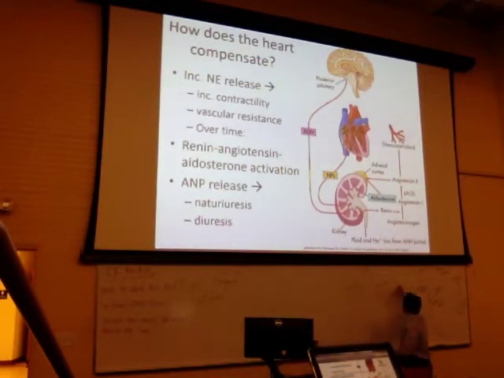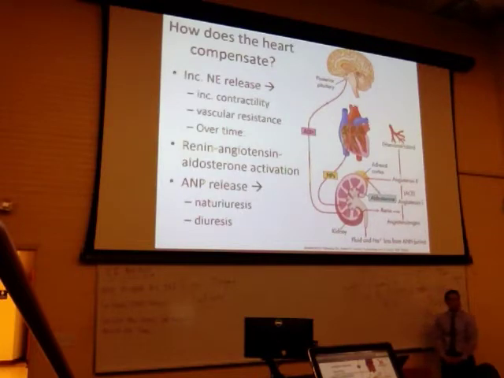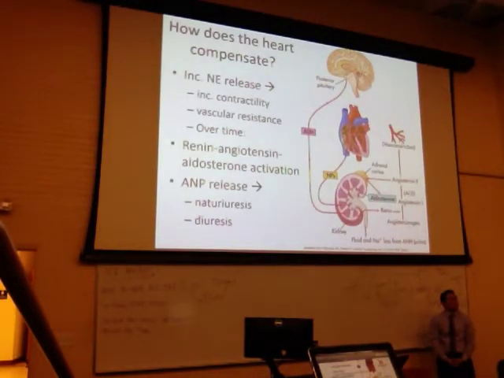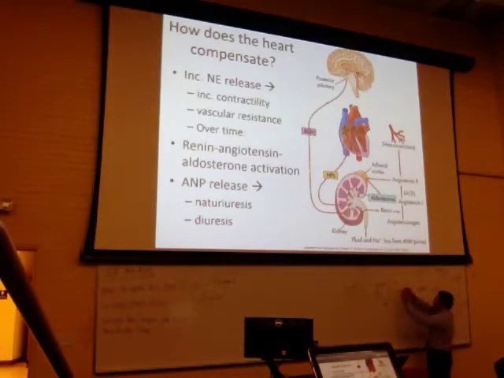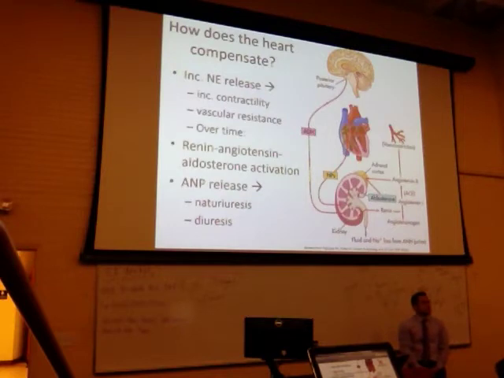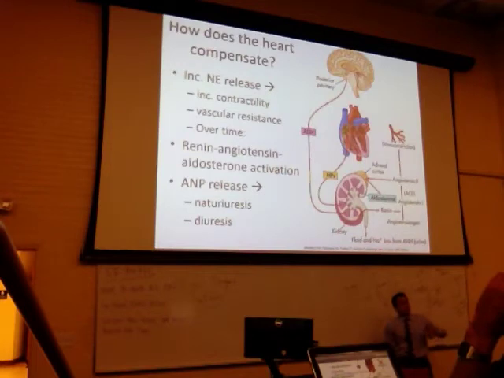Well, when would the right atrium detect an increase in stretch? Under what conditions? What's that? Give me some physiology answers. When would the right atrium be experiencing an increase in stretch? An increase in preload, okay? And the preload would increase because of why? Why would preload go up in these patients?